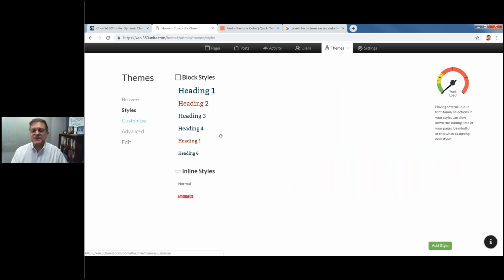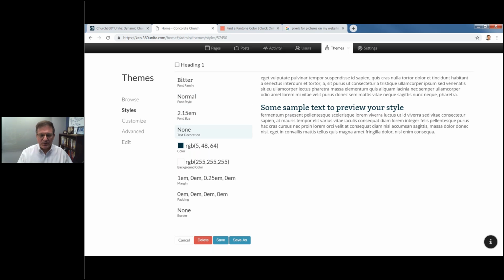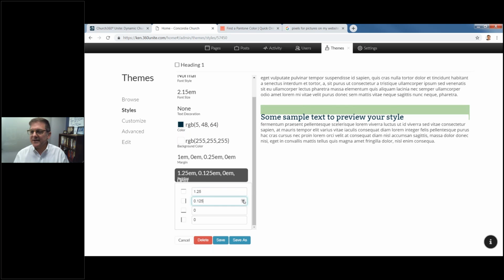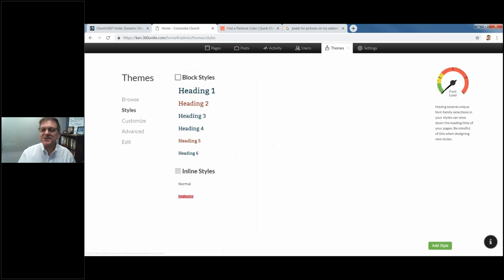Now, if you go to styles, that allows you to customize even more. This is really, if you think about it, the blueprint of your website, where you could go in here and you have the different heading styles. Your heading 1, heading 2, 3, they're all down there. And here's where you can go in and change your font families. You can change the style. You can change the font size, the decoration around it, the color of the fonts, the background color of your screen, the margins around everything, the padding, which is really kind of, if you think about it, the space that goes in and above. And you see me just doing that real quick. So I'm going to cancel that so I don't save it automatically. But this is where you can really customize it more.